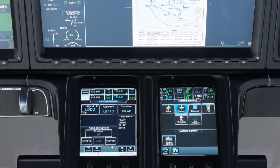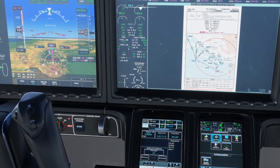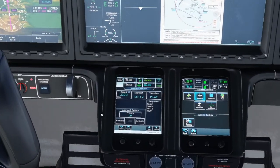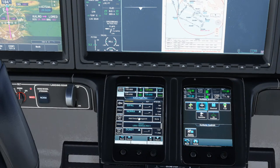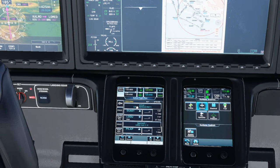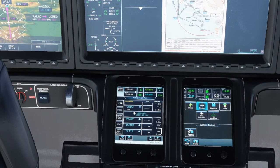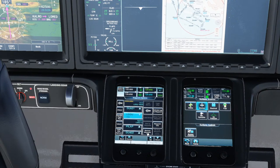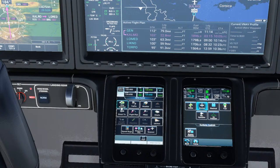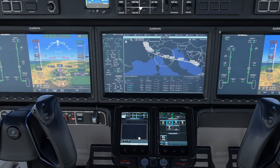It's important in Garmin not to hit activate. If you hit activate at this point, it will just switch on to approach mode. That's the Garmin thing, that if you click it by mistake, it's just getting active anyway. So we're going Nerja, DU601, then Pilap. And I'm not sure if I can remove that point in here. I will give it a try, or actually, let's go to the map and see how it looks on the map.